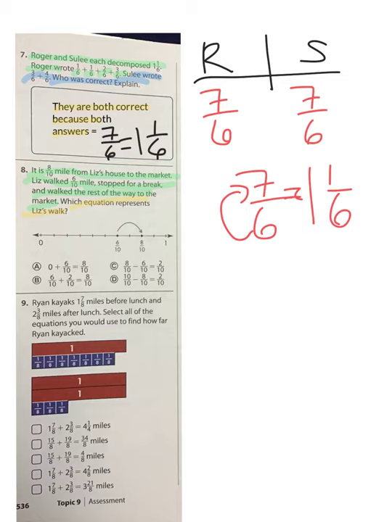Well, we know that it's going to the right, so we know that we're adding, so it's not going to be C or D, because those are both using subtraction. Now, we're going to end up on 8/10, so both of these end up on 8/10, but she's starting at 6/10, and then she's jumping 2 more spaces and getting to 8/10. So this is the only one that would work. 6/10 plus 2/10 equals 8/10. All right, and you can go ahead and skip number 9.